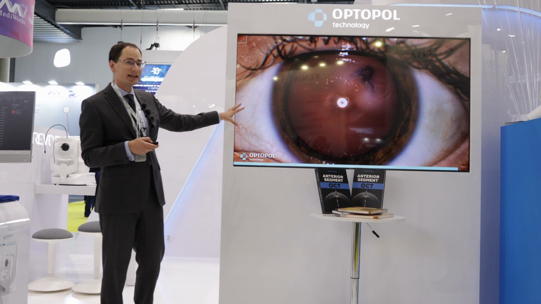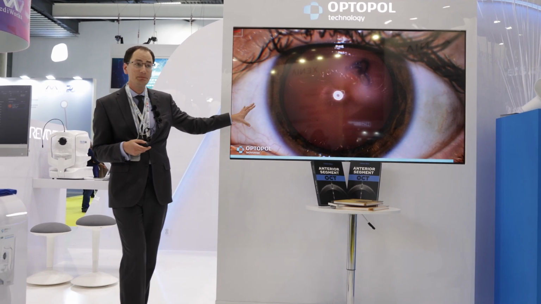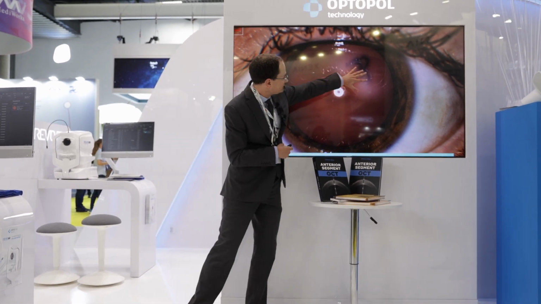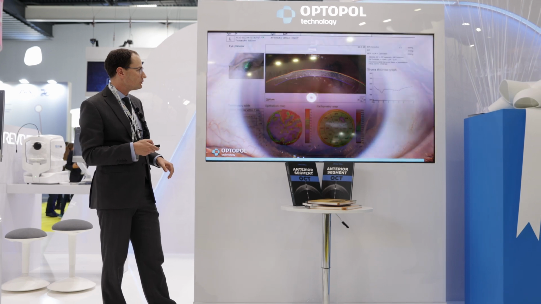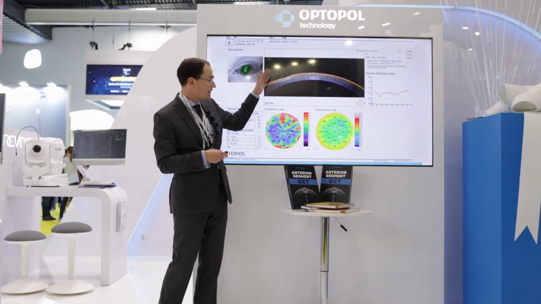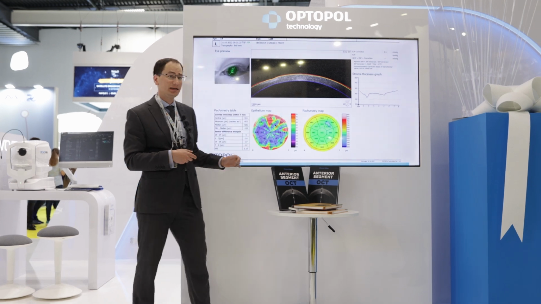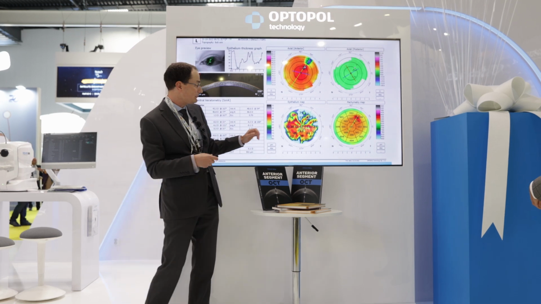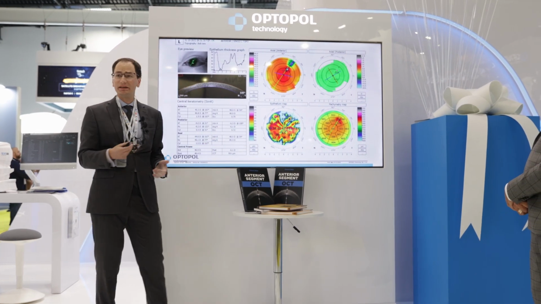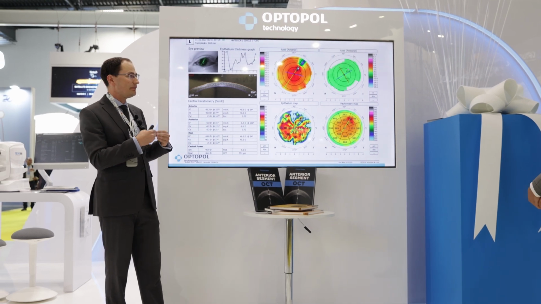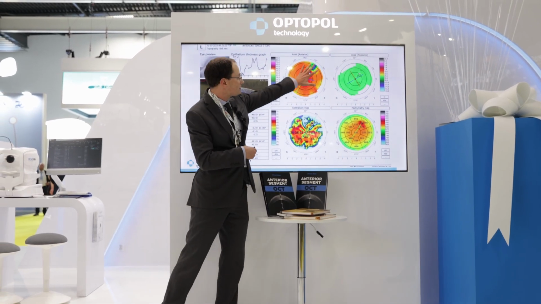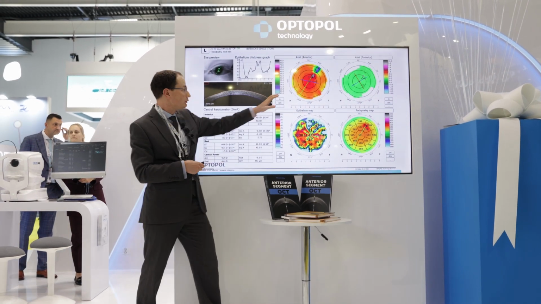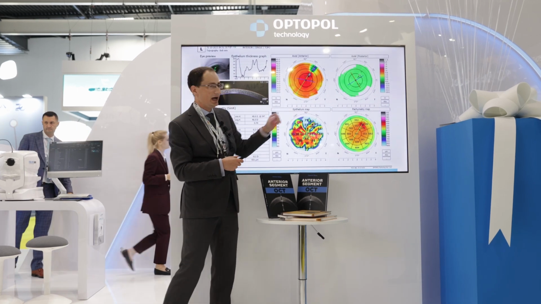This is a case of a 14-year-old girl that was referred to us with suspicion of keratoconus. You can see that there is some haze within the cornea. When you do the pachymetry, you can see the corneal thinning, right? And then when you do the refraction and the corneal map, you can see that there is compensatory epithelial thickening. This leads firstly to an increase of astigmatism, which is basically related to this scar.